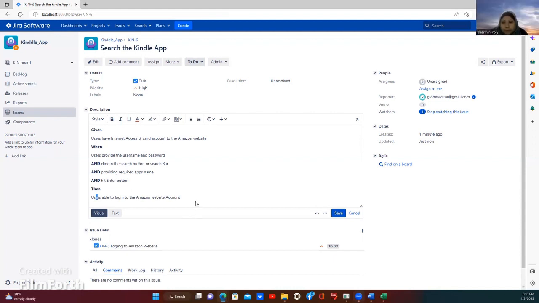I have a question. Yes. So now we are searching for the required app. So do we have to start over with that access to the internet, or can we go like user able to log in the website, the given? Can we, or we have to start in given, when, then.